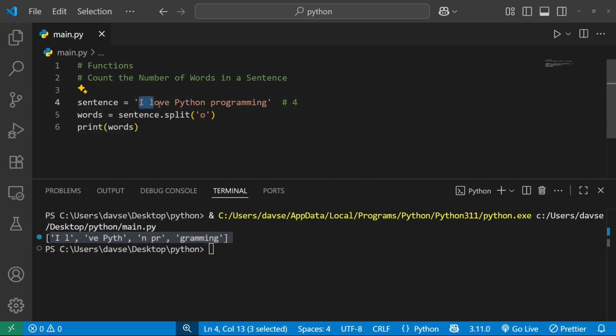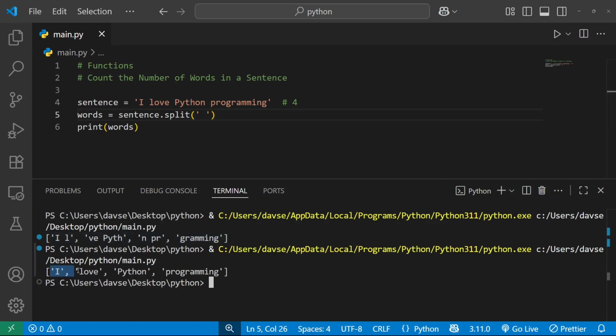So the first is this, the second is this, the third is this, and the fourth is this. It's without the O. I just want you to know how it works. And we will separate by the space, which means if you separate it by the space, the spaces are erased.